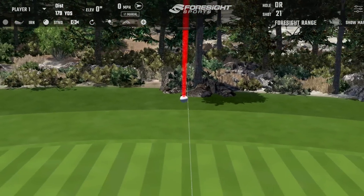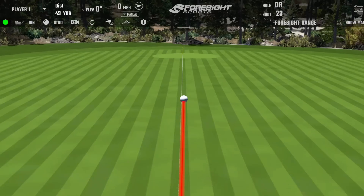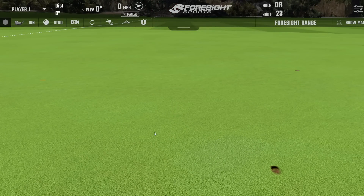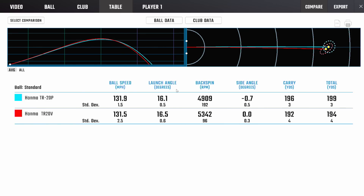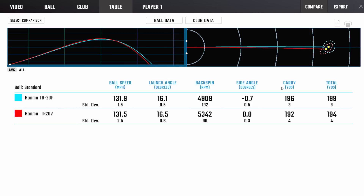Best strike with the V sounds really good. I'm swinging a little bit quicker now — efficiencies are down a bit, swing speed a little quicker. But a little bit more launch, a little bit more spin — really nice numbers, some of the better iron numbers I've seen. Very nice ball flight. These would definitely make a good combo set. Comparing them side by side, the P has a little less spin, slightly lower launch. Your longest with the P would be more like a 200-yard club fully warmed up — the four-yard carry gap might have been seven if I'd hit the V first.